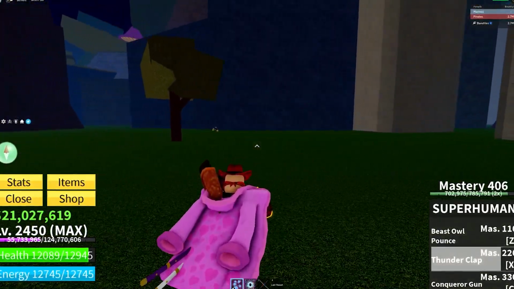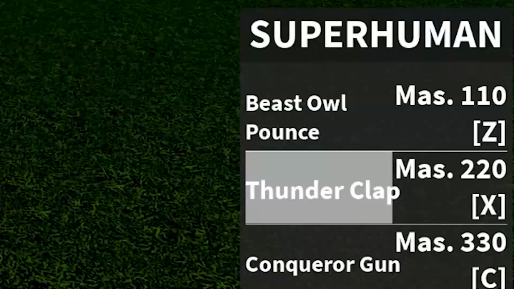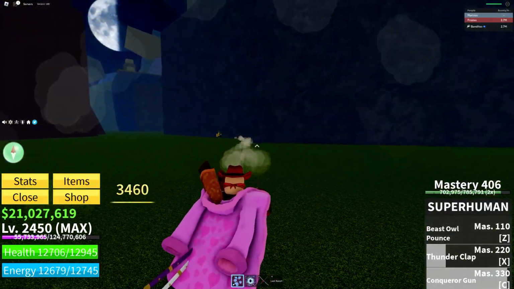3,700 damage, so 500 more damage. And then our final ability here to test out is Conqueror Gun. So without hotkey, 3,400 damage.